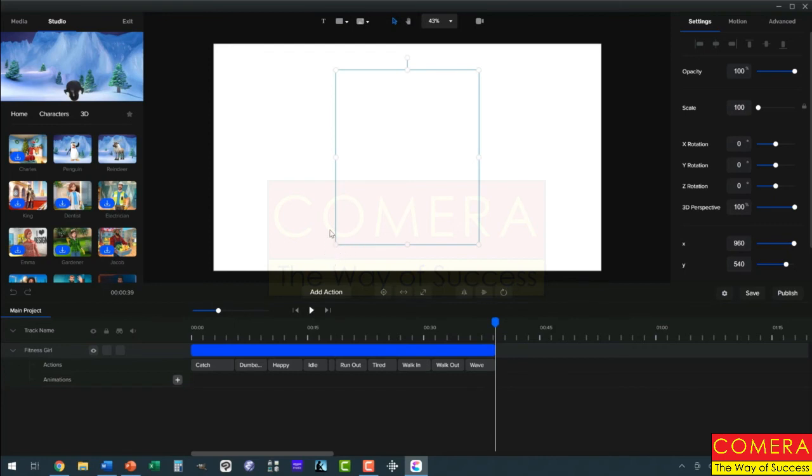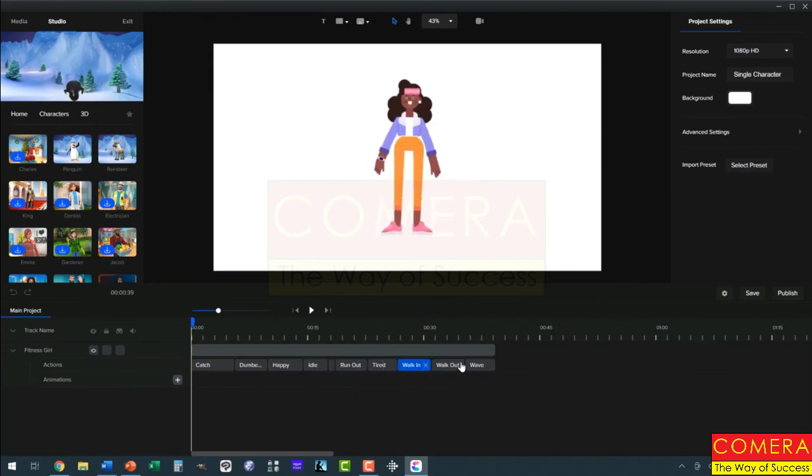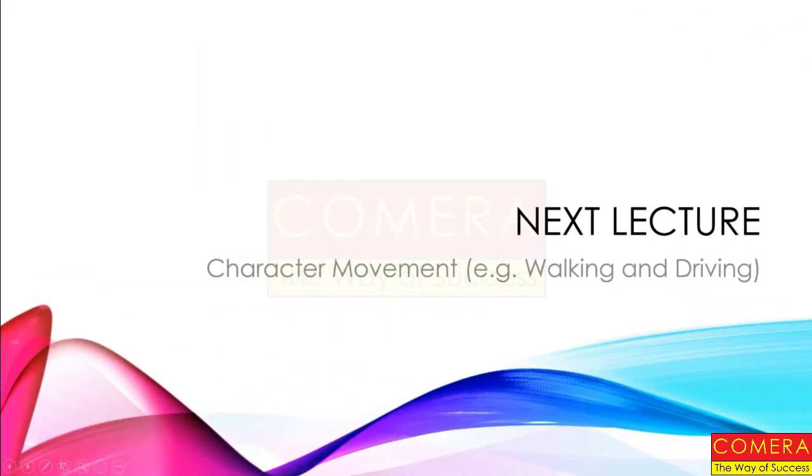Now, what else can I say about it? We already know how to position the character and so on. Now notice if I shorten the character, the only thing that I could do is shorten the last action. All of these actions are fixed lengths. If we want to make them shorter, then you're going to have to play a certain game, and we're going to look at that in another lecture in this section. So that's animating a single character. And up next, we're going to look at character movement. So walking and driving a car. Character movement works great with those walking and running actions. So I'll see you there.